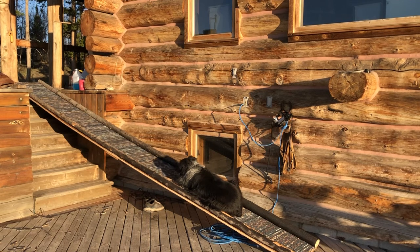Anyway, the ramp height is 4.5 feet high and the length is 16 feet long. And it was really easy to make. It was really very affordable, very practical, and it's very durable. So I'd like to share how I made it, and hopefully it'll be some kind of help to somebody out there.